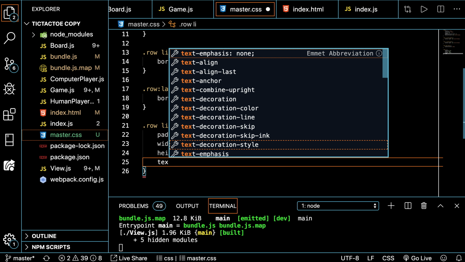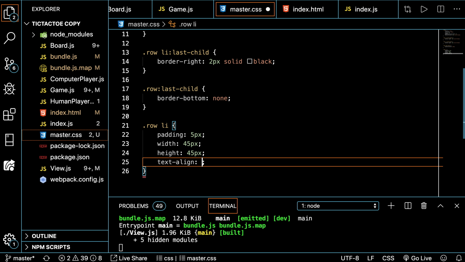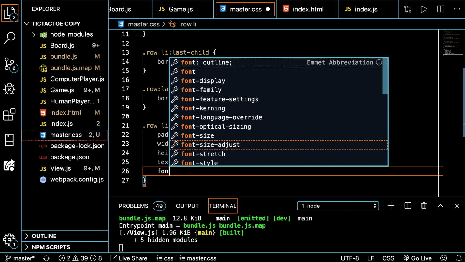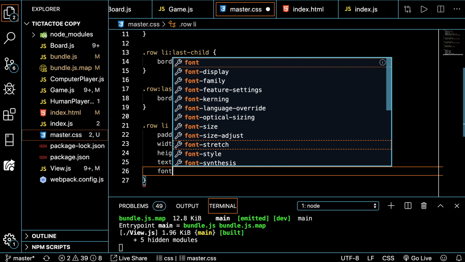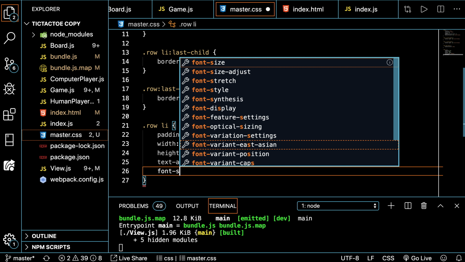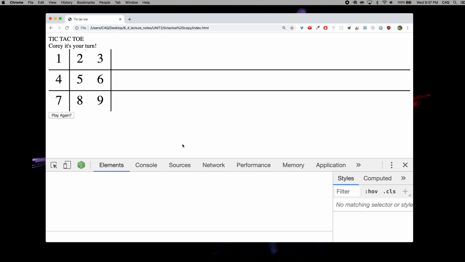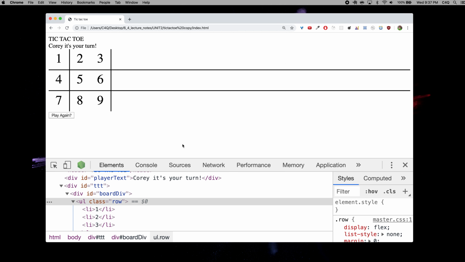I'm going to say text align center, because I want the text to be in the center of the square. And I'm going to give them a giant font size, font-size, and that's going to be 35 pixels. We'll go back and look at what we have now. Okay, it's starting to look pretty good, except the lines still stretch all the way over.